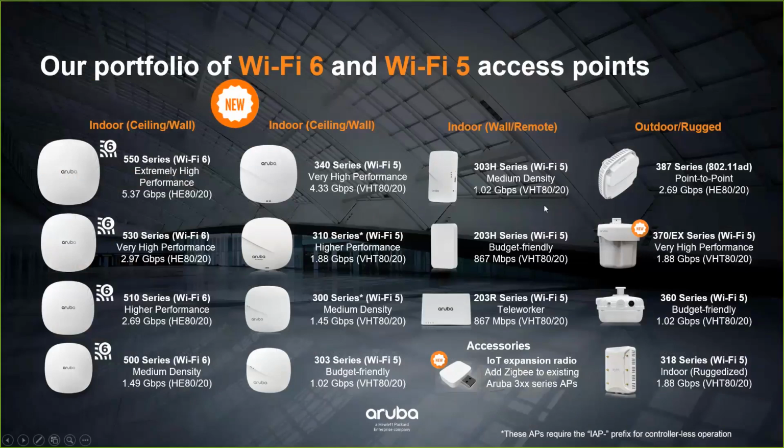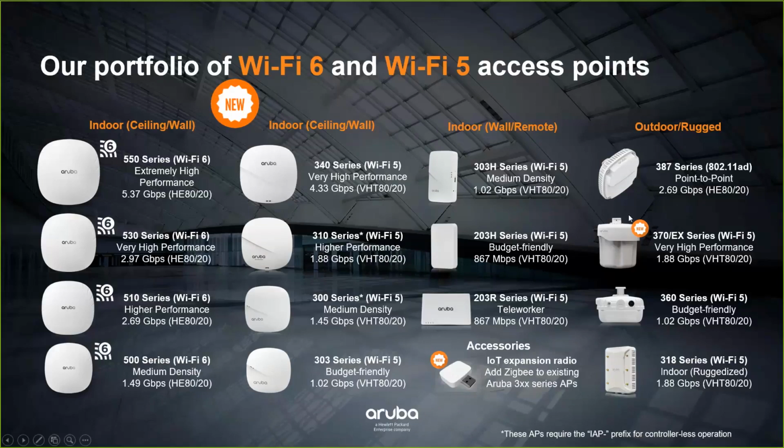The remote access points are going to be these 3 here, mainly the 303H and the 203R or 203RP, the ones that we've covered. But like I mentioned, these are all super constrained. So instead, I would recommend that we take a look at the lower tiered access points that don't need to support lots of density. That's going to be our 303, our 300 series, and our 500 series access points. These 3 ones right here. These are going to be really good alternatives because we could place those in. They're going to support a lower density of users. There are some good promos out there like the buy 3 get 2 free promo that you can apply to these, and you can still get a sizable number of APs and deploy them in wrap mode.